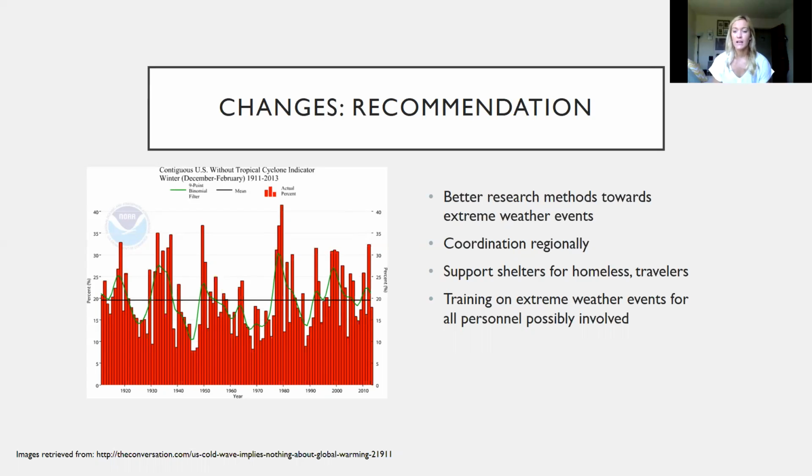So I also would recommend, I kind of touched on this earlier, coordination regionally. I think as far as climate goes, this is such a huge recommendation that could be implemented and have a huge impact. You see similar climates across the United States. So a regionally enacted system of ICS structure would be great and have a positive impact for any future extreme weather events, whether they're cold waves or heat related or, you know, tornadoes, etc.